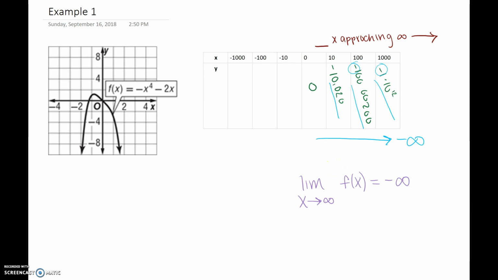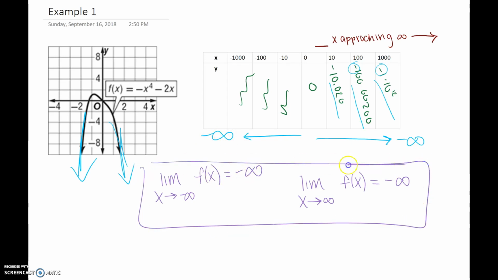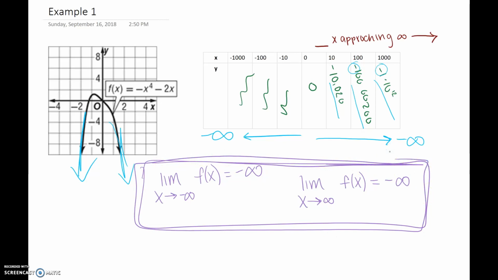Okay, and then we can do the same thing for the left. You guys fill in this table on your own, but you should have seen that this is also going towards negative infinity, and our graph confirms that, but we're not always going to have a graph. We're not always going to have a graphing calculator, so we want to get in the habit of doing it algebraically as well. So as x approaches negative infinity, f of x looks like it's getting closer to negative infinity as well. So these are going to be our two conclusions, and then this is our table supporting that. So that's all we're doing right now. That's all you have to worry about. Okay? Hopefully this helps.